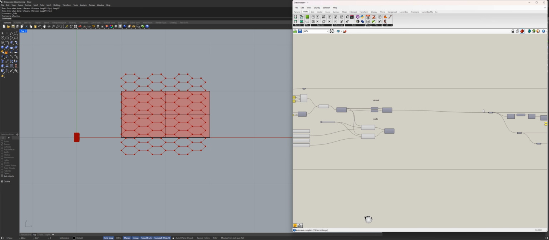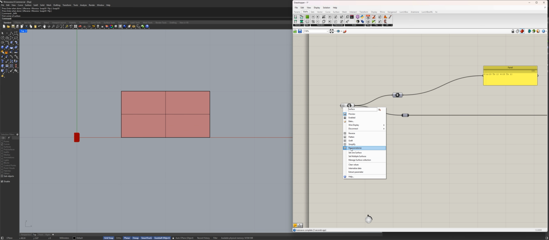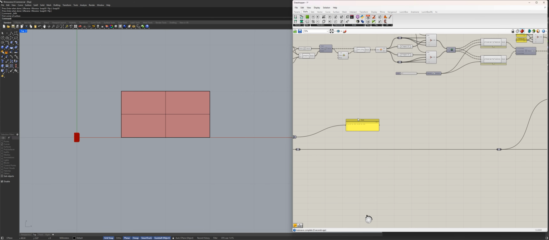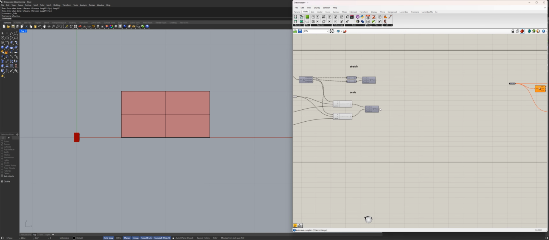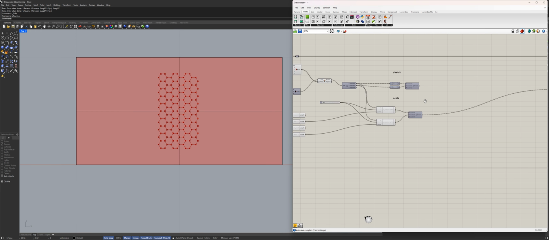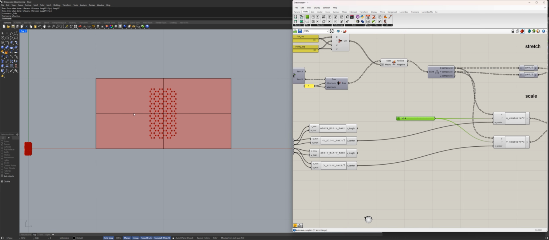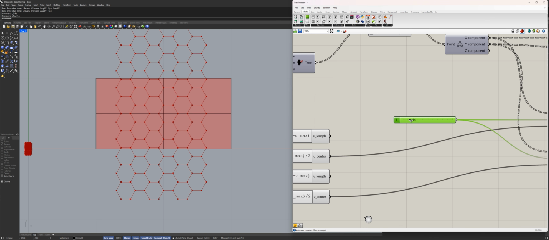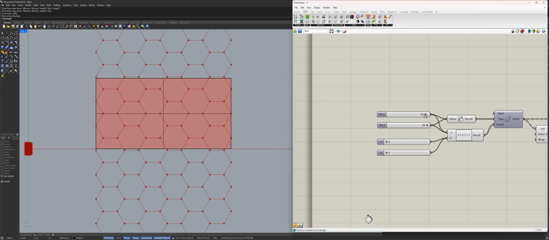So I will disconnect the stretch. I will remove Reparameterize. We will once again get back to our original 0 to 20 and 0 to 10 domain, and then think about it. Now, if I turn on the scale for now and look at this, you will notice that we have a factor: center plus component multiplied by factor. Factor is a manual switch, right? But we know that the distance is 20. So if I increase the value to 20, let me just change the proper size so it's not 20, it's 19.